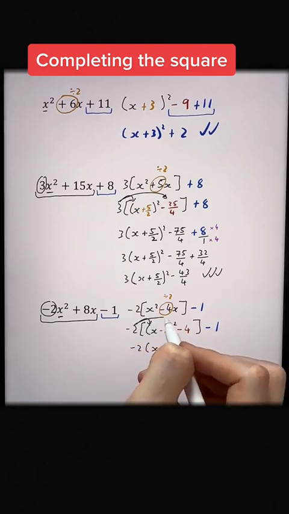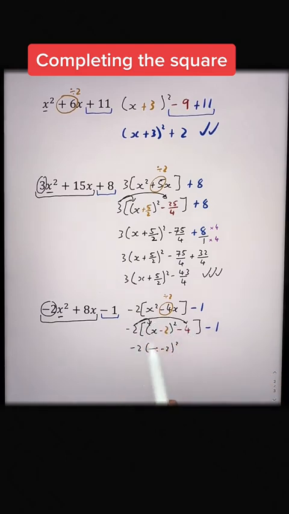And the negative 2 is also going to multiply the negative 4. Well, negative 2 times negative 4, and negative times negative will give us a positive. So that's going to give us plus 8. And I've still got a negative 1 that I must place on the end. My final step is to collect my number terms. Here, positive 8 subtract 1 will give us plus 7. And that's my final answer for 3 marks.